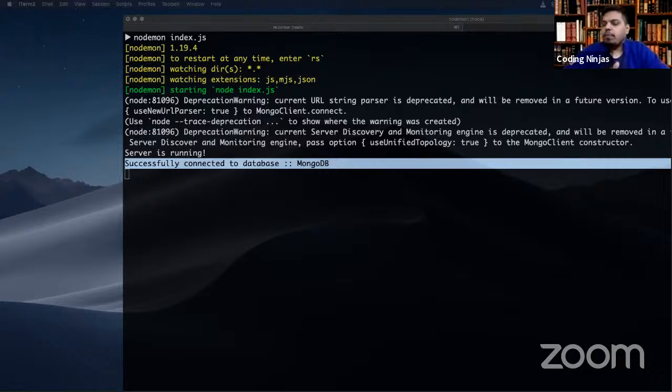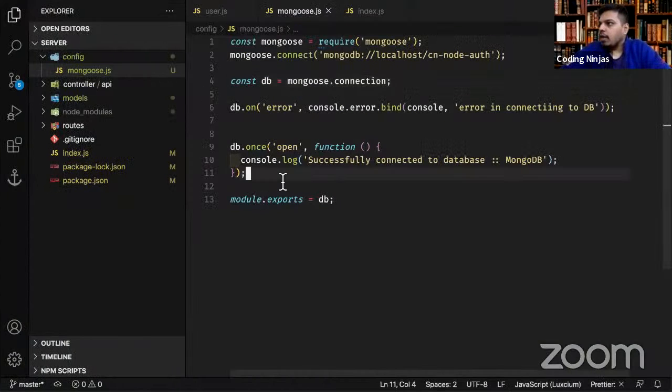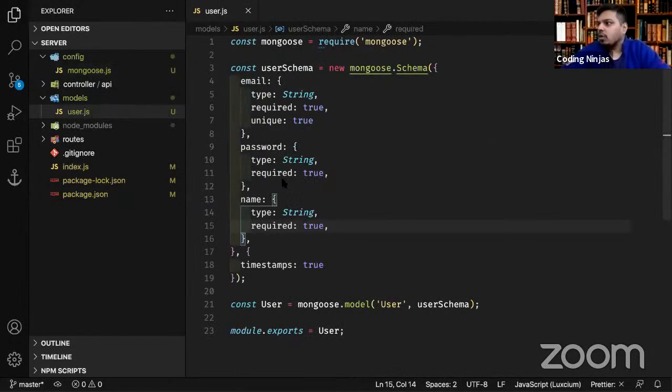We have done the configuration for Mongoose and created the schema of user as well, right? And now the step that remains is to just add data, to sign up and then log in. So these are the next two APIs which we will be creating. Okay, so let's quickly do that. First, let me just push all of this code.